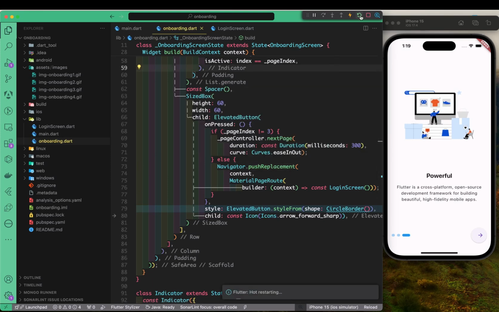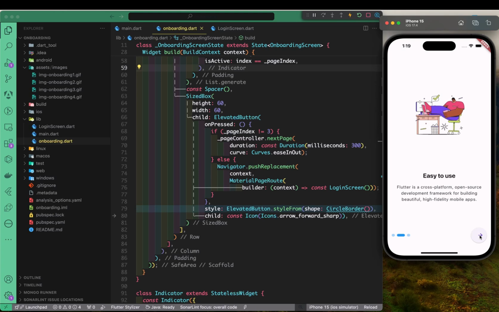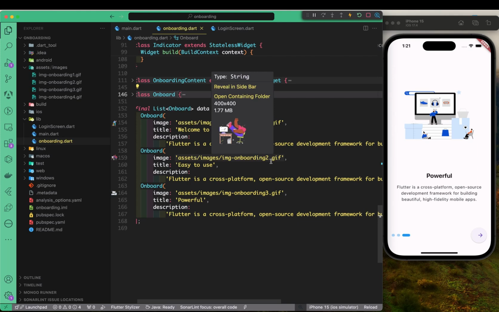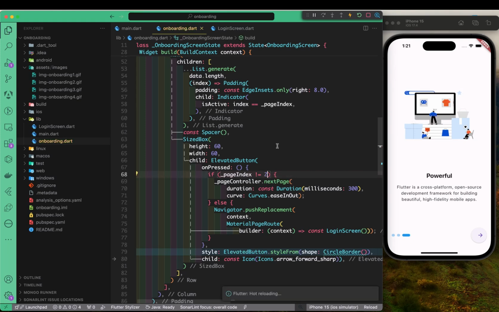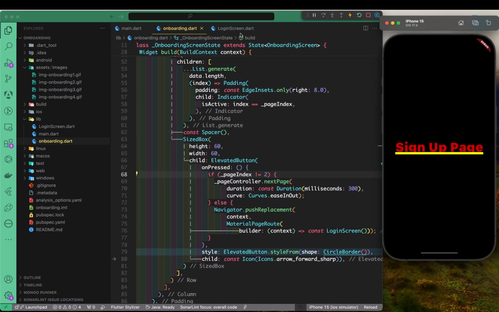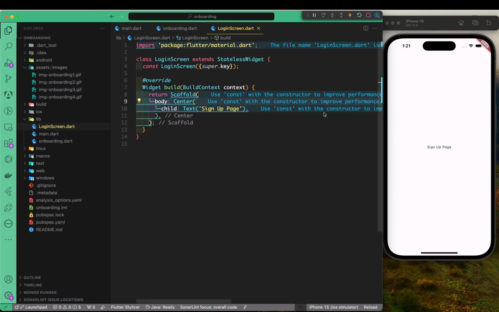So let's rerun the project afresh, and then we see. As you can see, it starts with the first index in the page viewer with the title, the animated GIF, and the description. When you press here, it moves to the next one, and when you press, it goes to the last one, and then we press. Okay, there's a bit of a bug there, so let's try to fix that. The reason why it's behaving like that is we have 3 items in our list. So here when you're tracking the index in the button, we bring it back to 2, and then try again. As you can see, that works. So now that goes to our login page.